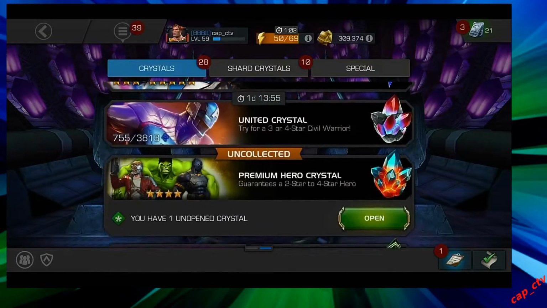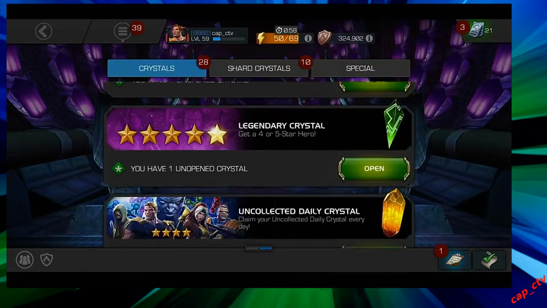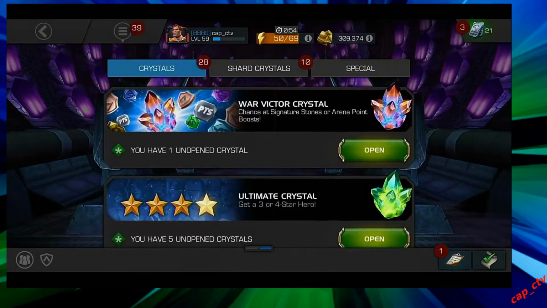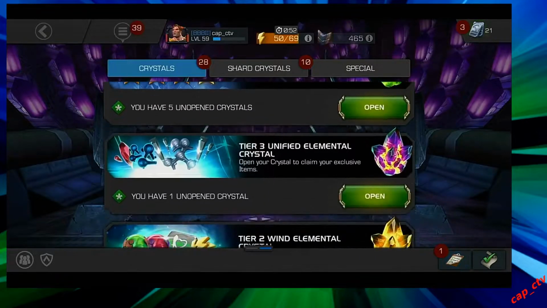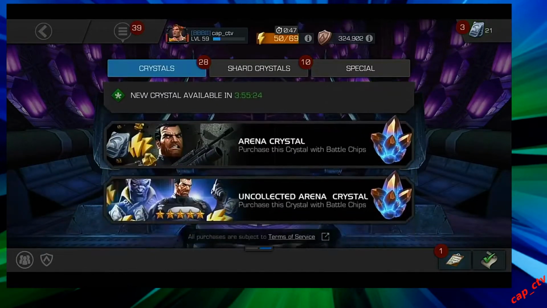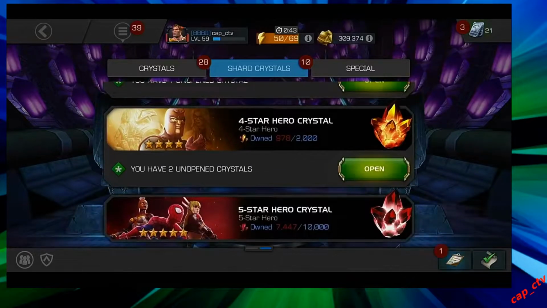Alright, so I'm going to open up just some of the stuff. Like the legendary. I'm going to leave the premiums because I'm going to get more, I'm going to leave the dailies because I'm going to get more, I'm going to leave the War Victor crystal because I might get more. I'm going to open the ultimate crystals, basically just what we got from the objectives, and I'm going to leave the Alliance Quest crystals. Then I'm going to open up the 2-4 stars.